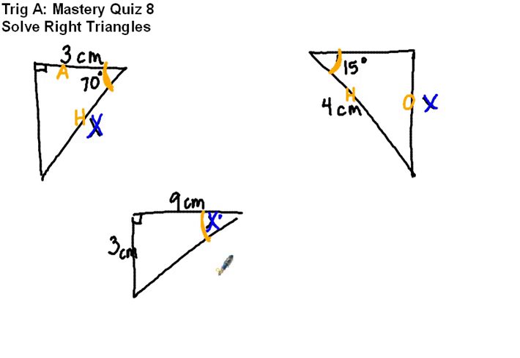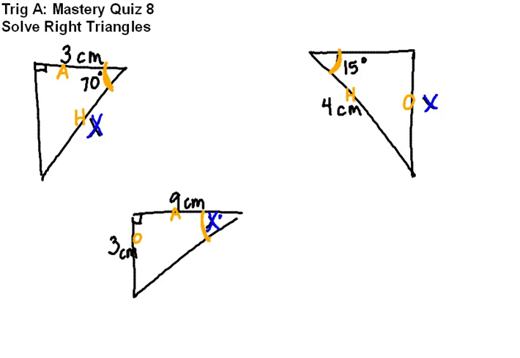Alright, from this angle, this side is the opposite. This side is the adjacent. Okay. Practice getting those labels right. Getting those labels right will help you figure out exactly which equation to use. So I'm going to go back to this problem and finish solving this one all the way through.